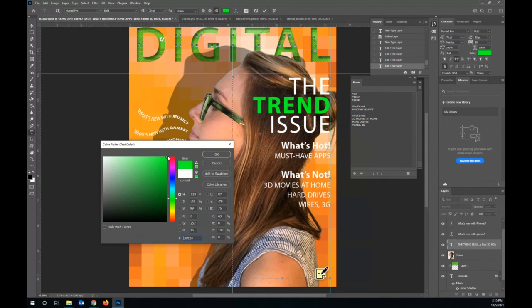Now, if I want it to be the same color, for example, as the green in the digital, I can use the eyedropper tool and select part of that green. So I can make it the exact same color as that green there.